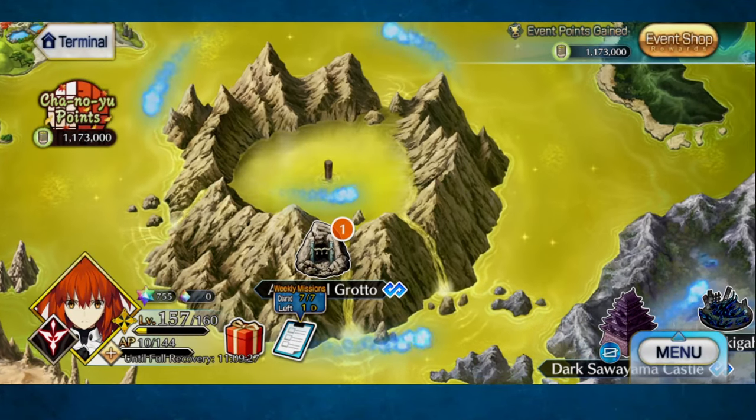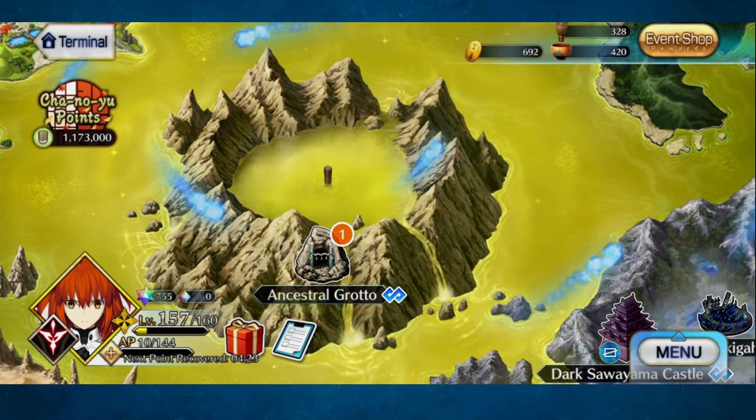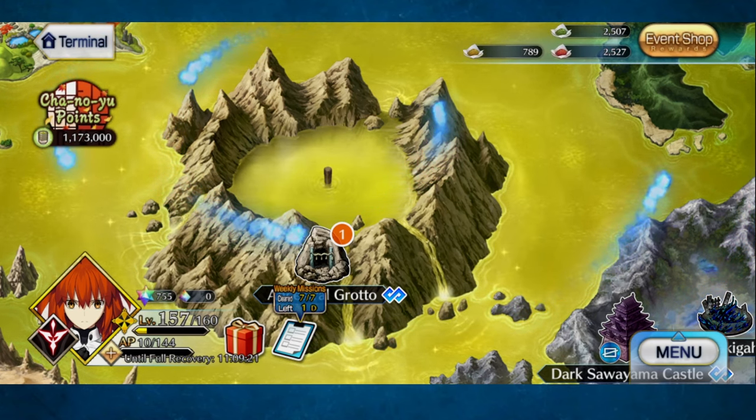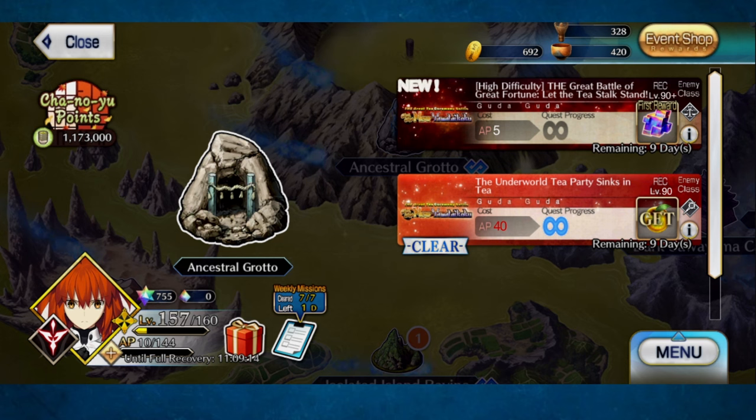And we're here to actually do the challenge quest that I said we were always going to do for one of these, and then never got around to doing. The challenge quest today is the high difficulty, the Great Battle of Great Fortune: Let the Tea Stock Stand By, which we actually did.